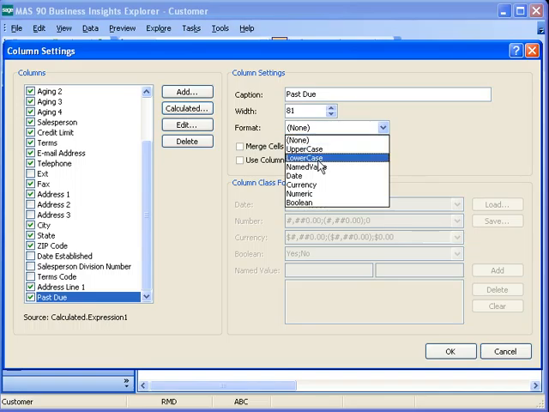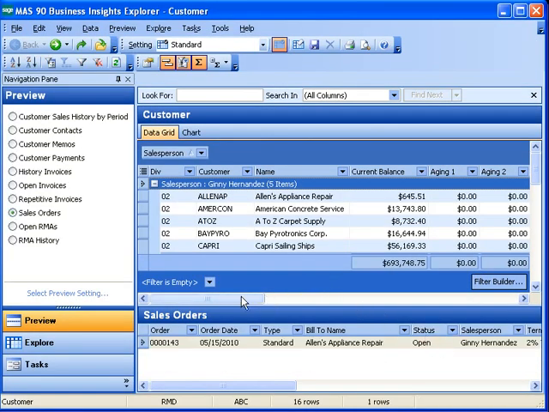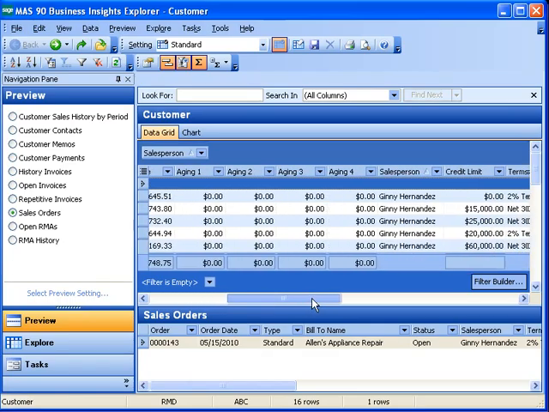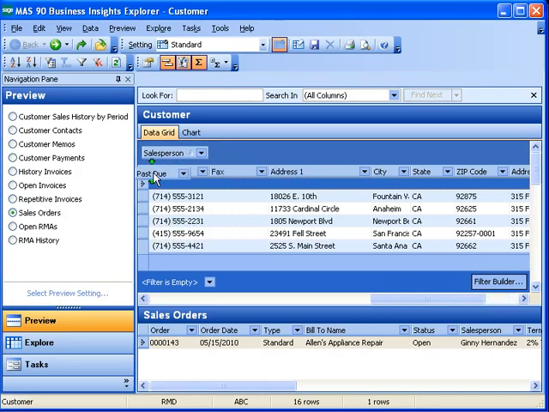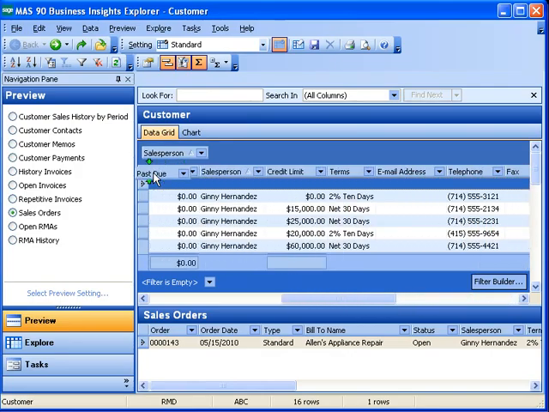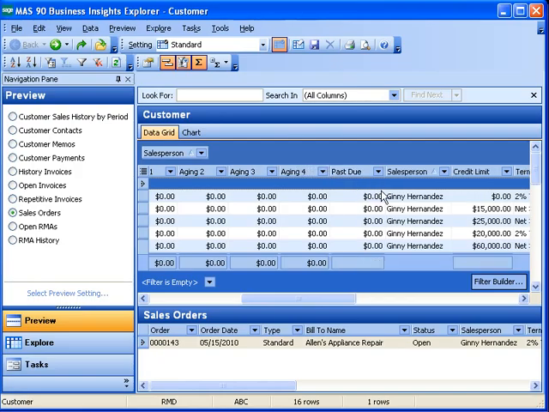We might want to format that as well. And we'll just keep the base currency formatting. Click OK. And now this new view becomes available. You can move the order of the fields just by clicking and dragging columns back and forth until you get it the way that you would like it.